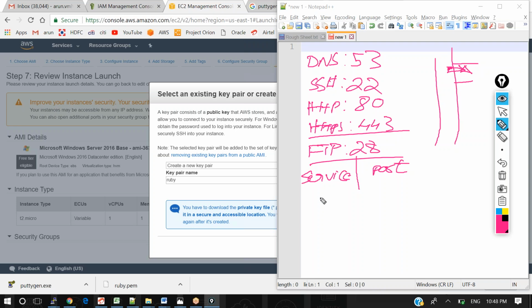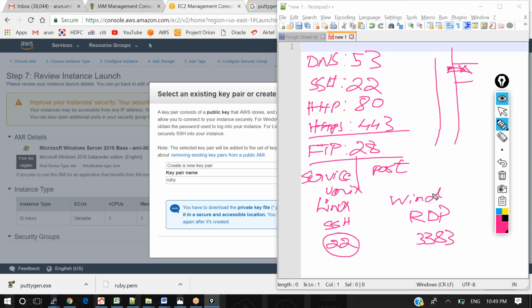And now here for Linux, we are using SSH, right? And for a Windows machine, we are using the RDP protocol. The RDP protocol has a port number of 3389, and for SSH it's 22. So by default, when you want to connect to a Unix based OS, not only Linux but any other Unix based OS, you will be connecting through SSH, that is using port 22.